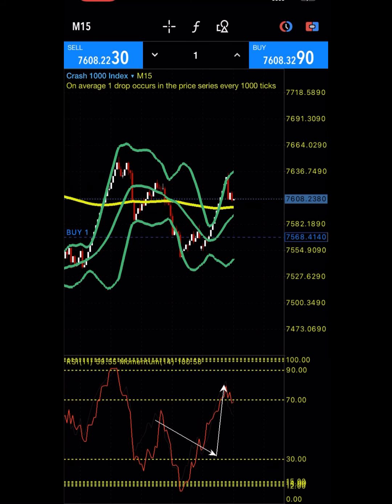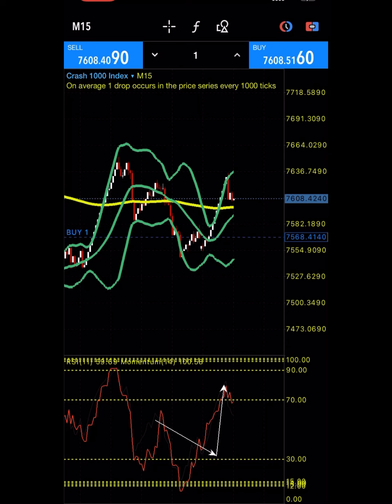Today, I believe a lot of you must have seen this strategy earlier, which I posted about 2 or 3 days ago, in order for you to trade the boom and crash market. And if you remember very well, I told you with this strategy you can actually grab a lot of candlesticks and you can also catch spikes.